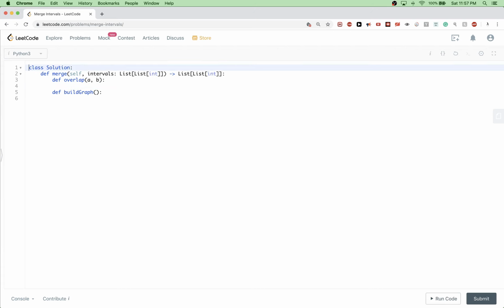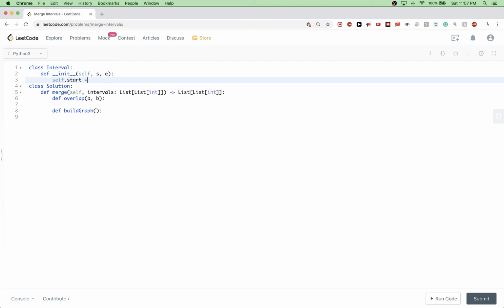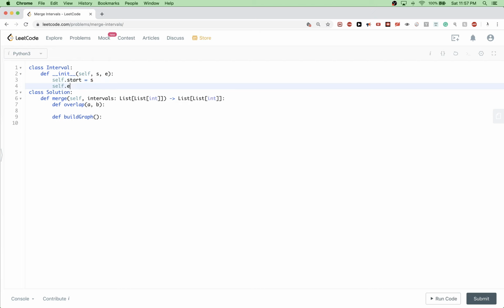Another thing that I want to use here is a class interval, because I get lost if it's like 0 and 1s and make mistakes using that. And so let me just define a class, right? And then just label them so that the coding becomes easier. So we need an init function, and we are going to have a start and an end as input. And so let's set our start and our end.